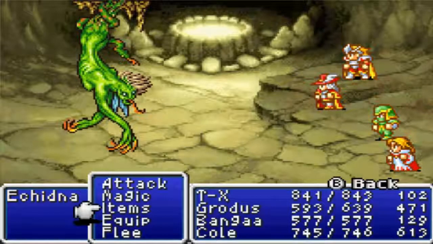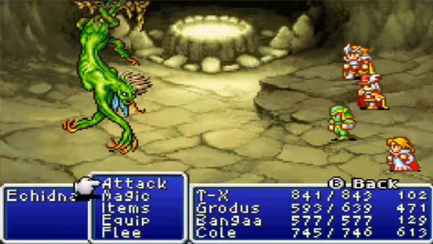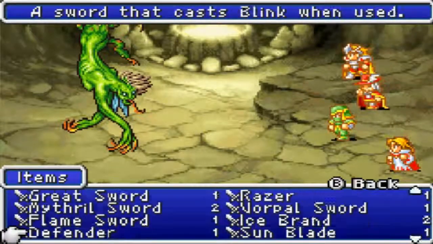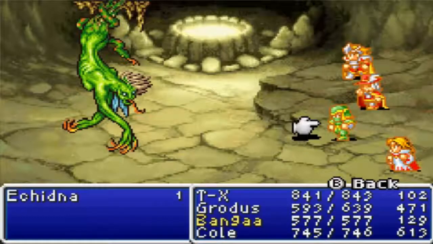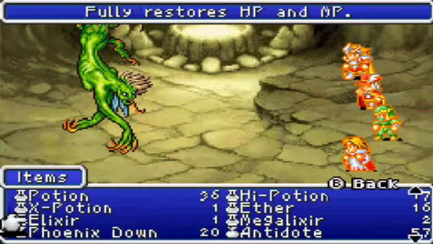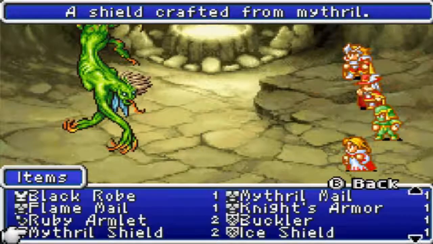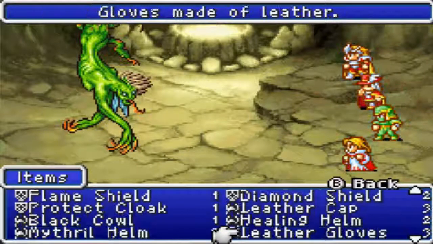Grodus is going to cast, maybe Grodus should cast Temper or Haste on himself, yeah. And Banga is going to, I think I should use the Giant Gloves on Banga. It should be nice, but maybe I should have a better strategy to try and do better. But Cole is going to, what should I do with Cole? What is Cole going to use? I don't know what he's going to use, actually.